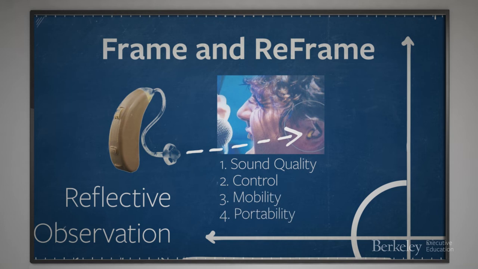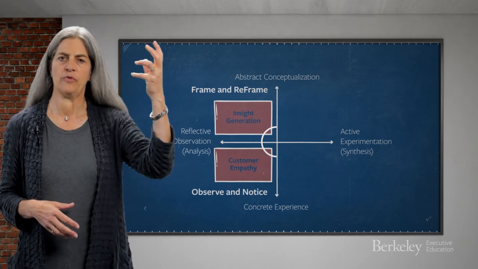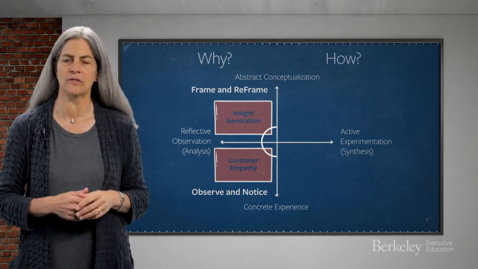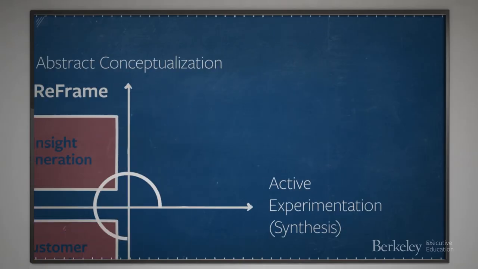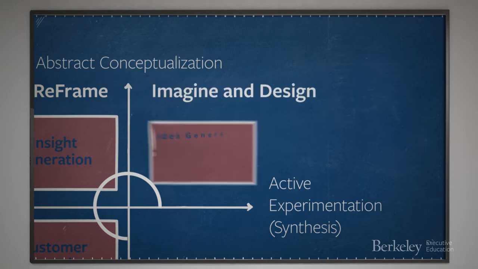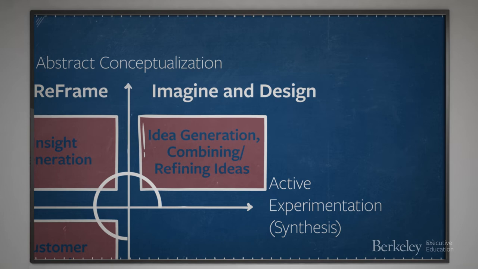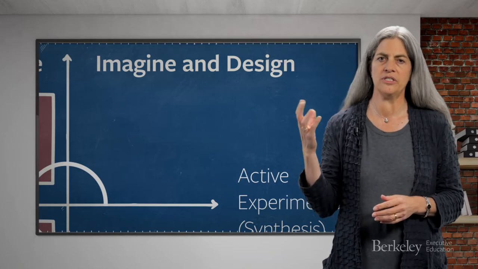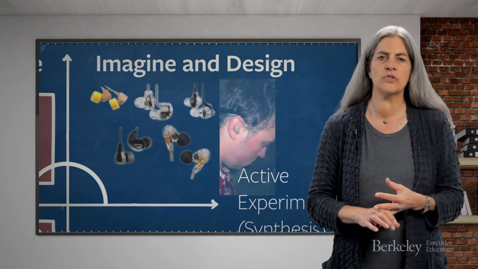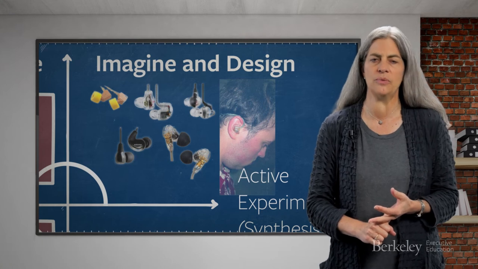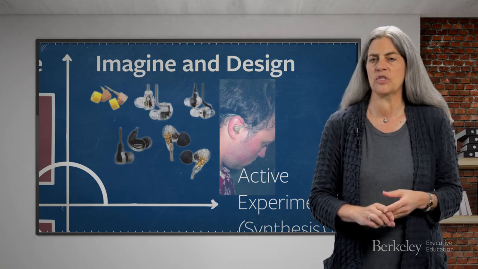Observing and noticing and framing and reframing are both on the why side of the learning process. They set up the problem to be solved. On the how side, in the upper right-hand quadrant, we imagine and design, coming up with options for solving the newly framed customer problem. This requires carefully balancing divergent and convergent thinking: generating options for consideration and then systematically assessing and selecting from among them. Shure engaged in this work as they generated a range of options for how the new device might best rest in one's ear, for the ways in which the new device might be introduced to and evaluated by customers, and for the alternatives for communicating their new brand positioning.